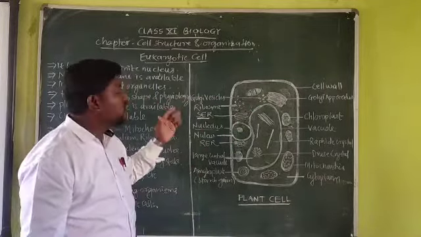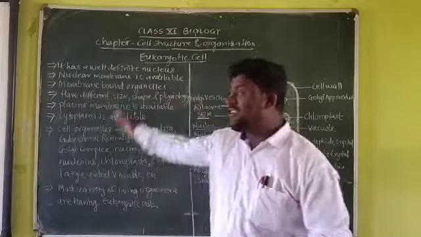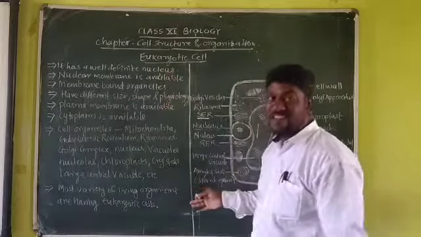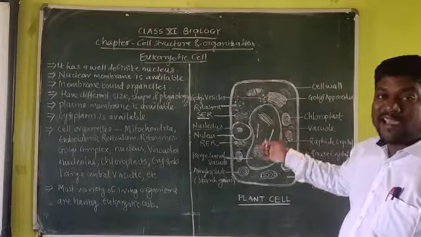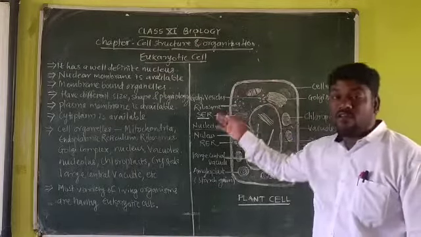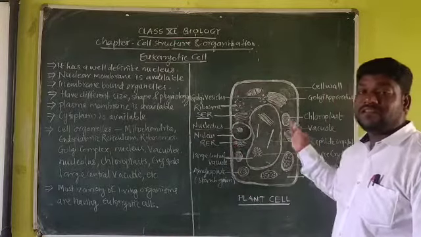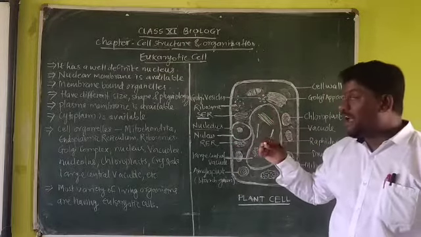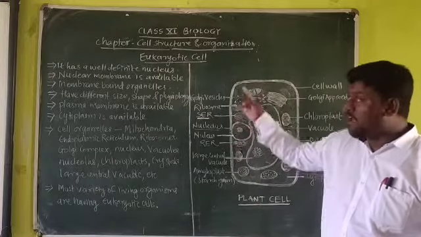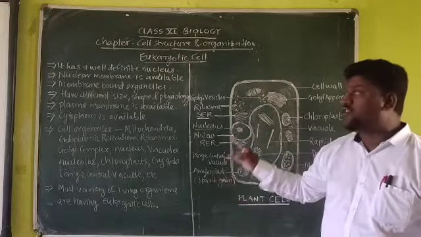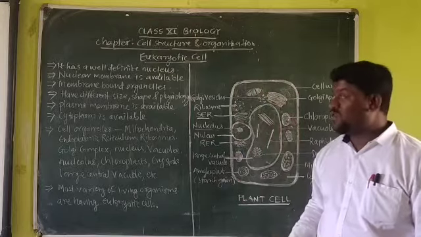Okay, so that is all about some characteristics of the eukaryotic cell, and on another side we have placed the diagram of the plant cell and the organelles present inside the plant cell. I think you understood it. Remember it, take a screenshot and note down all the points in your notebook. Okay, thank you.